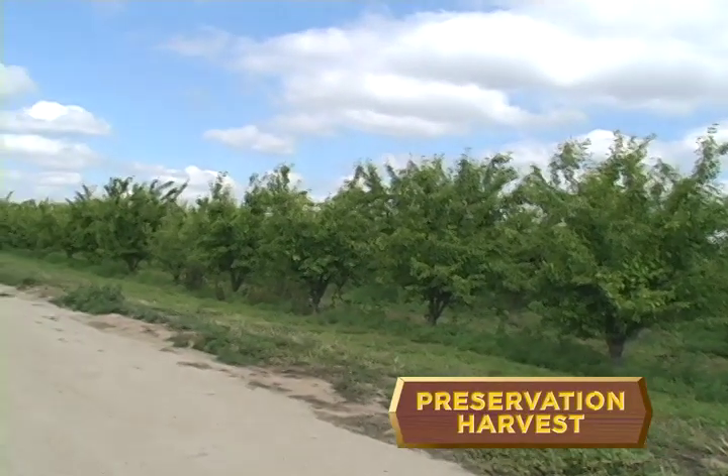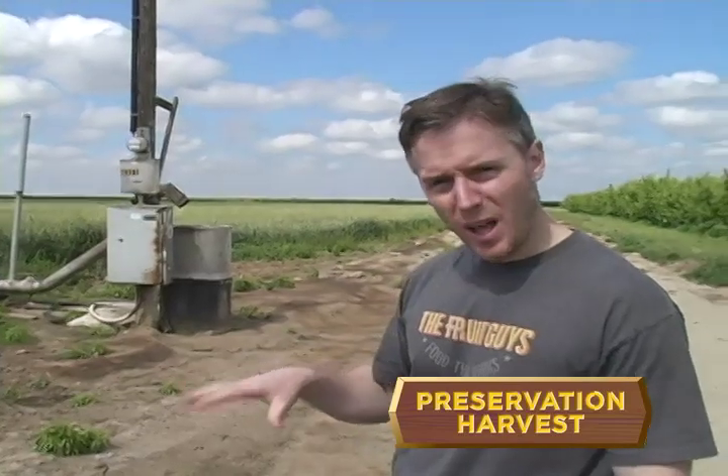This farm sits at the base of the lower part of the Sierras. There's actually a lot of water under the ground here that comes down from the Sierras, so water availability isn't as much a problem as it is for farmers in other areas. But still, we want to be very cautious and careful when it comes to water conservation, because we're concerned that it's an issue for the entire state of California that we have to watch carefully and manage appropriately.